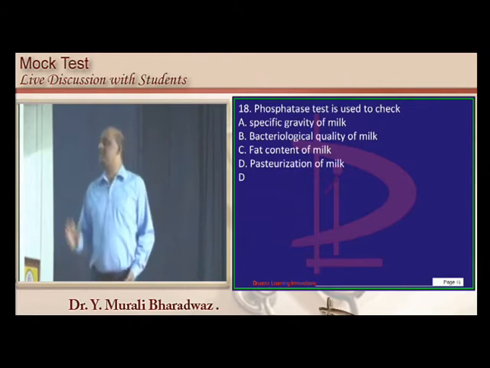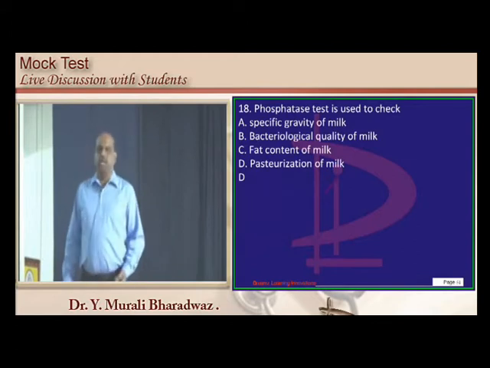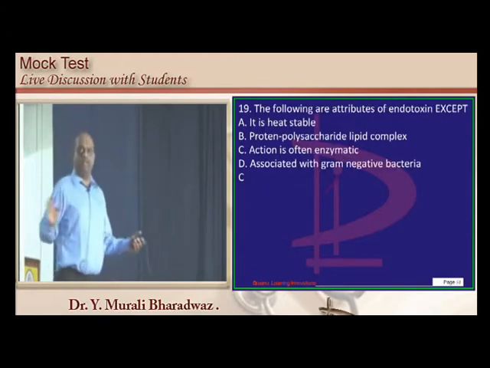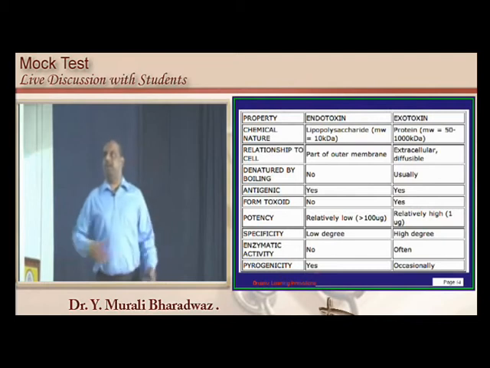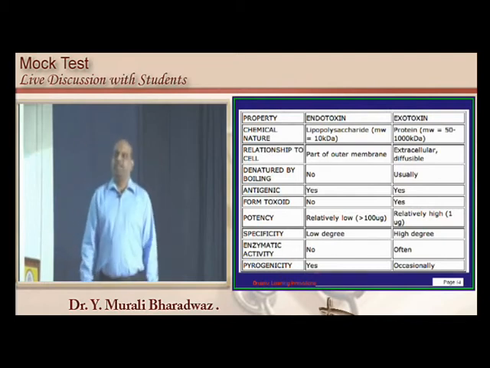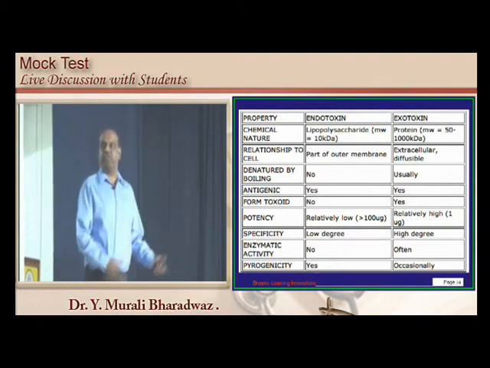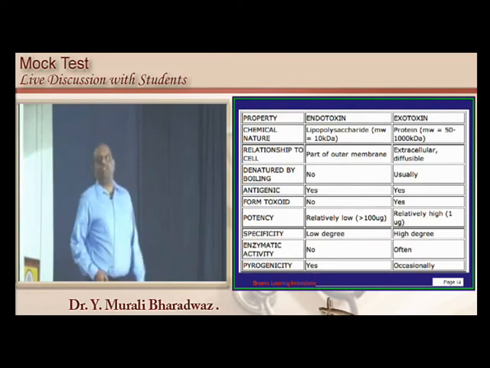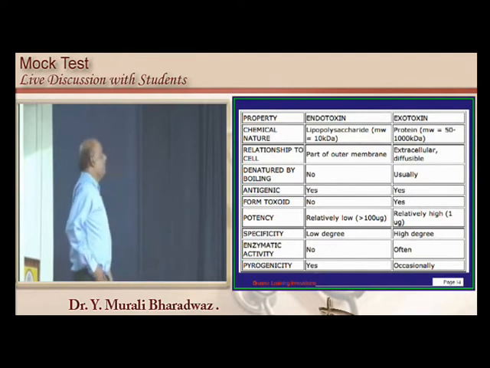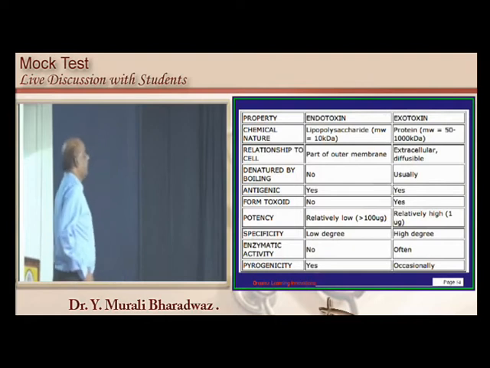Now the phosphatase test is typically used to know the efficacy of the pasteurization of milk, all of you know very well. Endotoxins, exotoxins, what are the differences is one of the very common tables in microbiology, Ananthanarayan, and as you open it will be visible for you. First chapter of bacteria: endotoxins, exotoxins, gram negative, gram positive, classification, everything. So doctor, there is no enzymatic activity for endotoxin, unlike an exotoxin which often has an enzymatic activity. So that table somehow you have to fix into the brain and go to the exam hall.